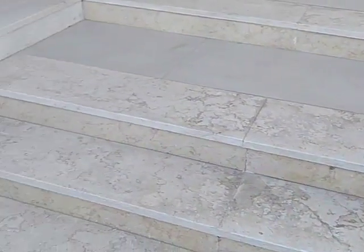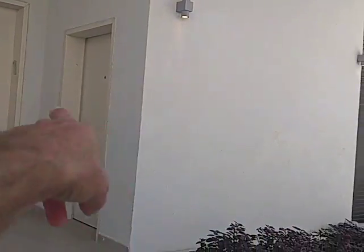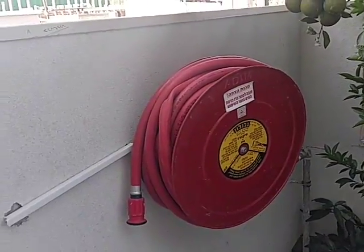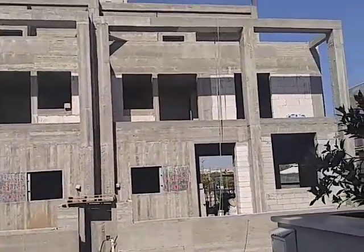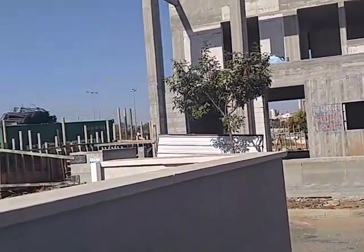Polished marble or granite. Again, the grout's missing. This house can't be very old. This has got a basement apartment with 2 rentals downstairs, as I understand, and one that we stayed in right here on the corner to afford these $1 million houses. Is this a fire hose? Interesting. Brand new construction. All concrete. Everything. Even single family houses are solid concrete.